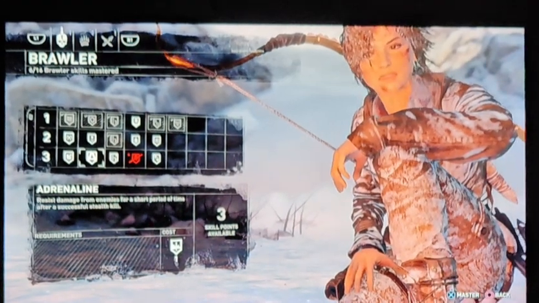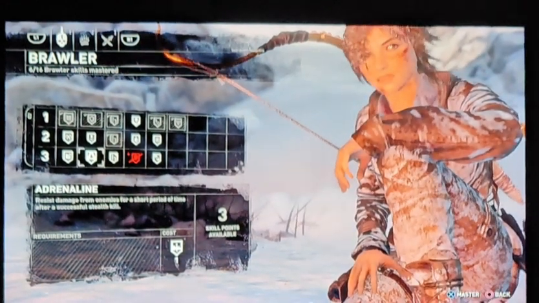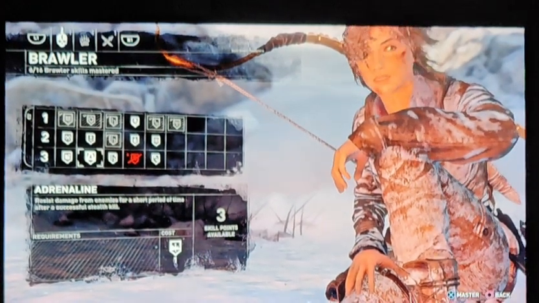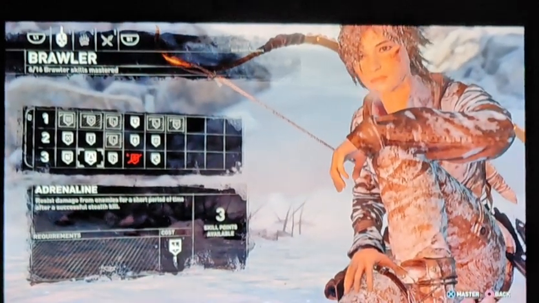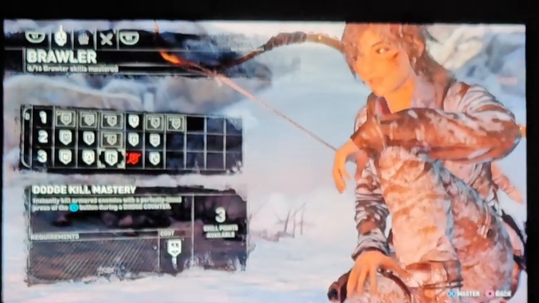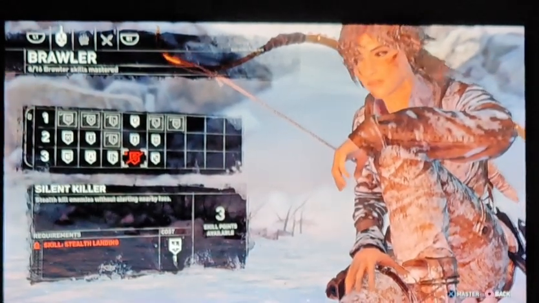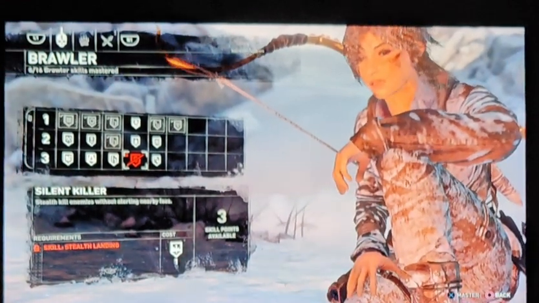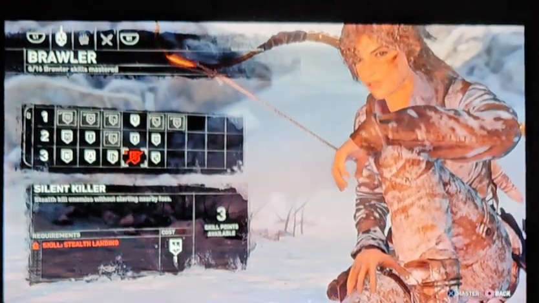And this one, regenerate health from enemies for a short time after a successful stealth kill, you might want to use. Also dodge kill, you might want to use. Okay, and to unlock this one you'll need stealth, low landing, which is somewhere.